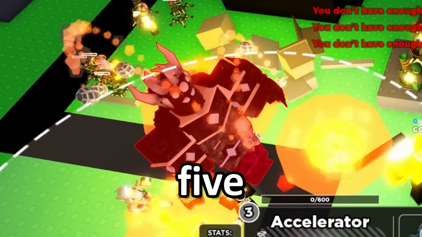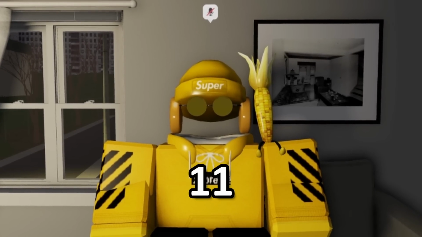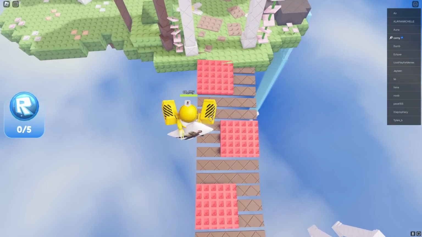But after beating all 5 missions, I had all 5 tokens and I also grabbed the extra 5 ticks in each one of the maps. Which means we are 11/16 of the way done. We're actually creeping up on this pretty fast here. Thankfully though, our next game is pretty easy. It is Dress to Impress. And now Dress to Impress has a very easy event.